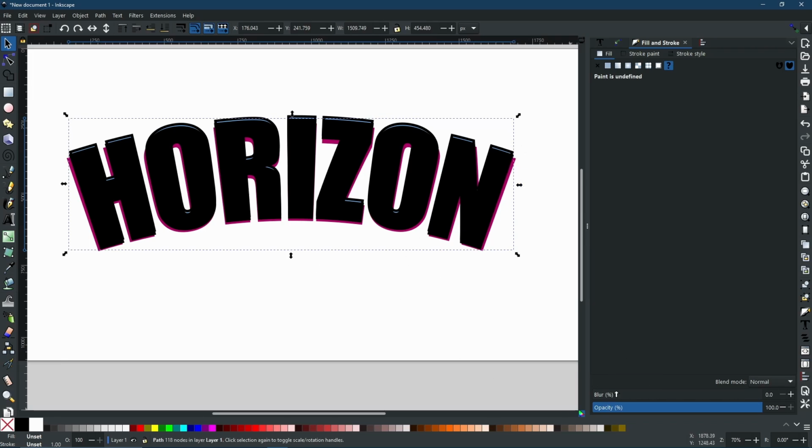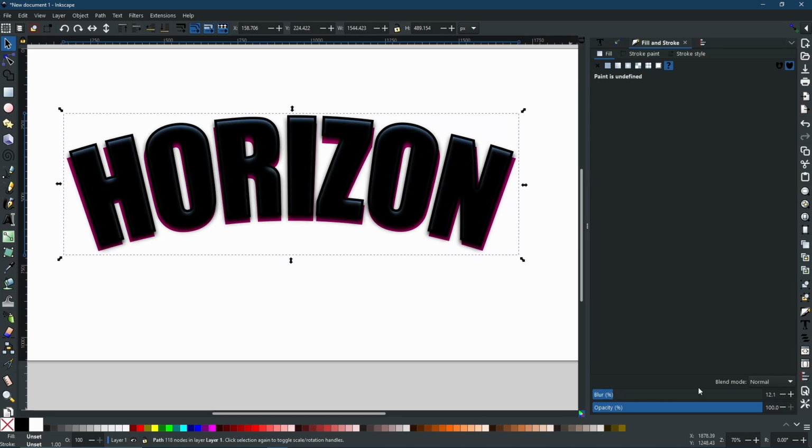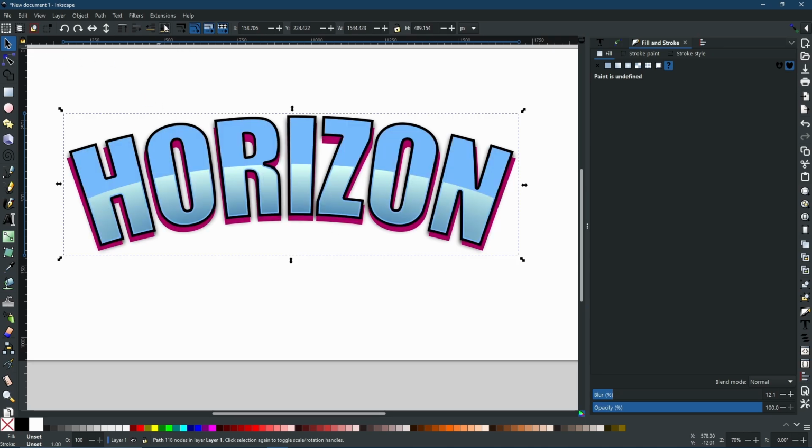Now with that done, I'm going to up the blur, and then we are going to drop it down to the bottom and raise it one step. We can do that by using the select tool, drop down to the bottom, come to this one which is raise one step, and then we get this effect. Now that looks a little bit dark, so what I'm going to do, I'm going to also drop the opacity.